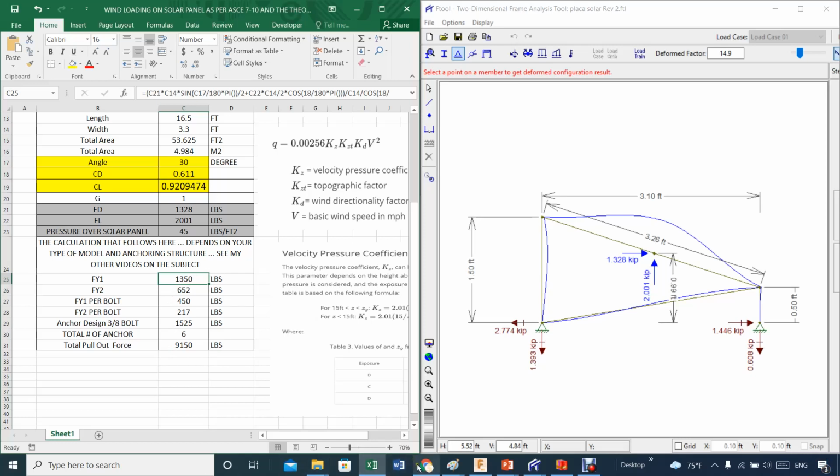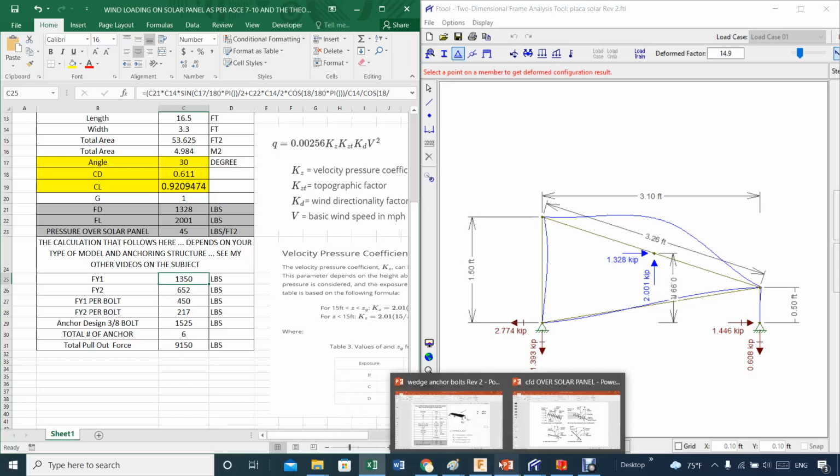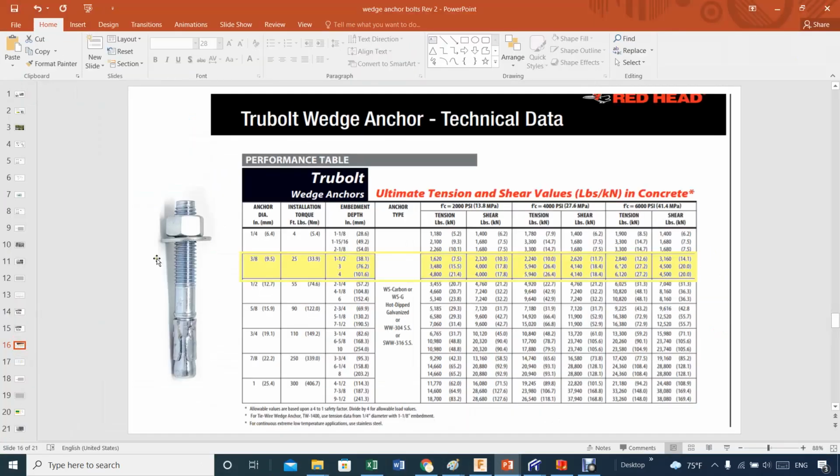If I go to shear for a second here, this is the pull-through bolt wedge anchor technical data. This is the bolt that I'm using for concrete. It's 3/8 of an inch, and I'm using 1.5. That gives me, on a 2000 psi concrete, a pull-out force of 1600 per bolt. So that's a good number for me. That's the number that I took for my design.